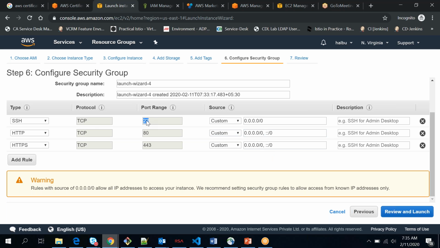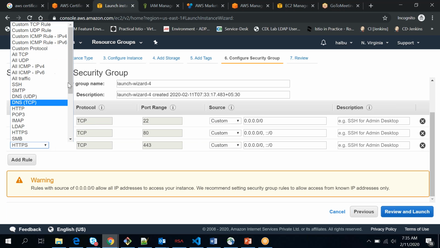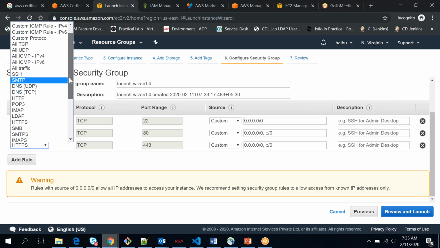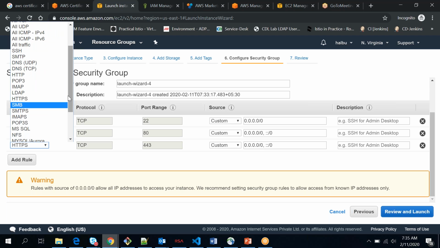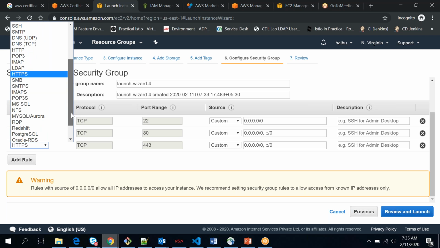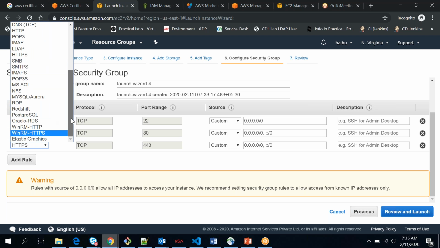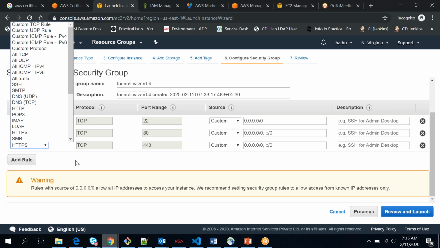And we usually go with this kind of protocols. We'll discuss more about the TCP protocol in more detail in the coming sessions. But for now, let's go with these options, HTTP, HTTPS. But there are other options we can select, like different protocols: POP3, SMTPS, MySQL, database, Redshift, PostgreSQL. So these are all the options that we have here.